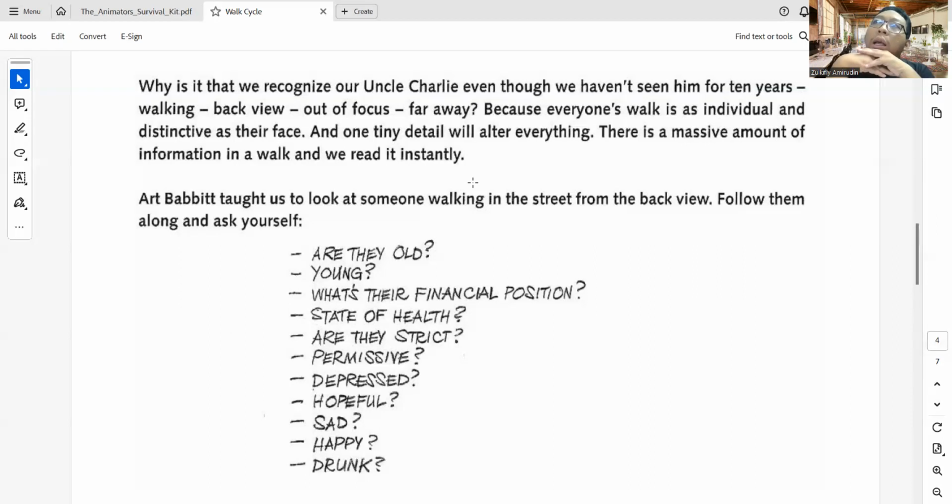In my studio, my sitting place is inside a room. However, I'm facing backward, meaning the door is behind me. By right, I couldn't see anyone coming. However, I can detect if the boss is coming, the supervisor above me, or some of my friends, because I can listen to their footsteps. It's a skill. And one tiny detail will alter it. Everything will change if you add something. There is a massive amount of information in a walk and we read it instantly.